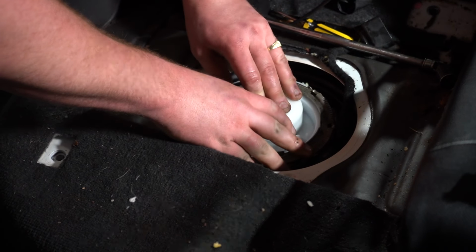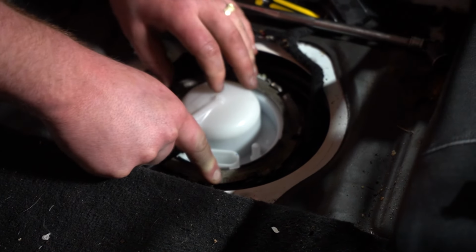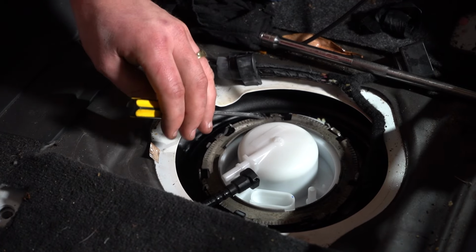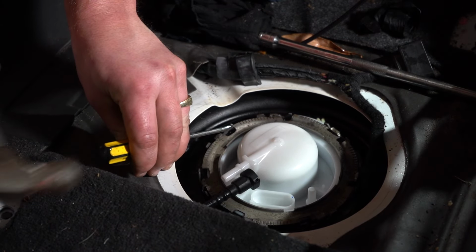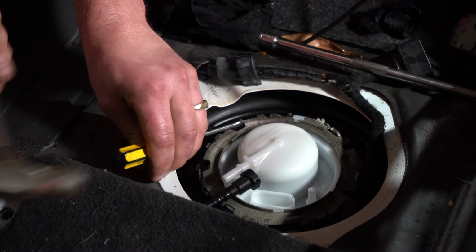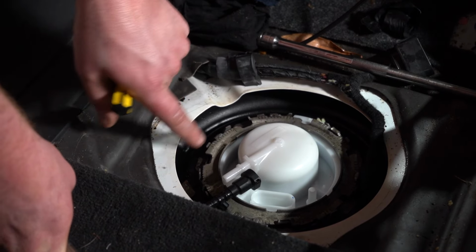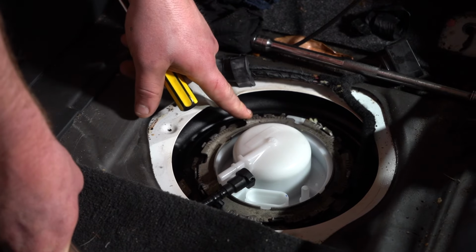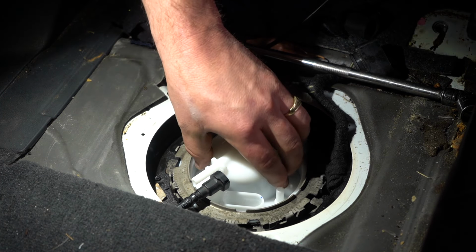Okay, and then there's the little ring, and at this point we can just see how it pushes down and then spins. Remember what I said before, you want to be using a little rubber mallet, but I've decided to risk it today. So you want to hit it here like this. Is that right? Yeah. You can see these little niches. This arrow is pointing, and once the arrow reaches the end of this section here, that's the required torque specs for it to do a proper seal.